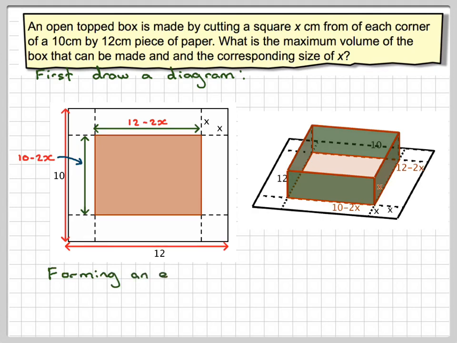Now I've got to make an expression for the volume of a box. Now, the volume of a box is the length times the width times the height, or in any order. The height of this box is going to be x. This height here will be whatever x is. This length here will be 10 minus 2x. So we have to do x times brackets 10 minus 2x. And then this length here is 12 minus 2x.